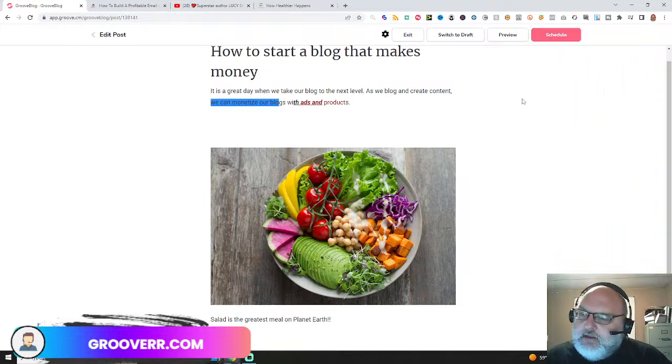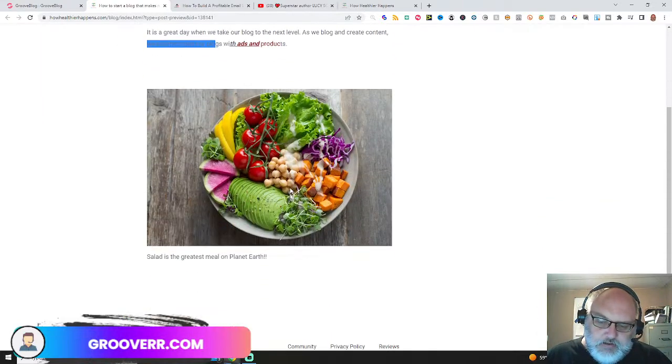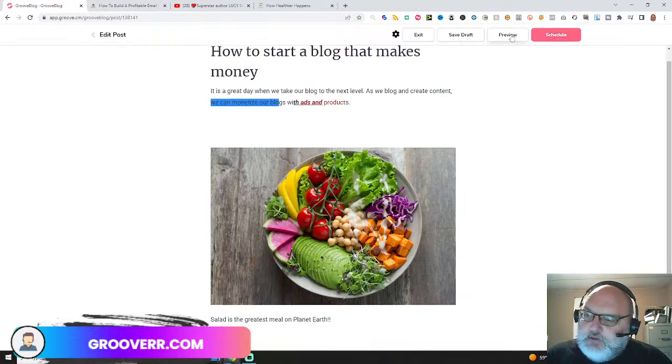click on the X. Okay, what you want to do is you want to first save as draft. Okay, you can go ahead and you can preview your blog post. Okay, and you can come here and see what your blog post is going to look like. Okay, we can get out of this. Boom. And then you have your, they changed it, they scheduled it now, so you can schedule your blog post, or you can publish it. I'm not sure why it's scheduled here. That's something new. I just saw that, so I get this with my editing.